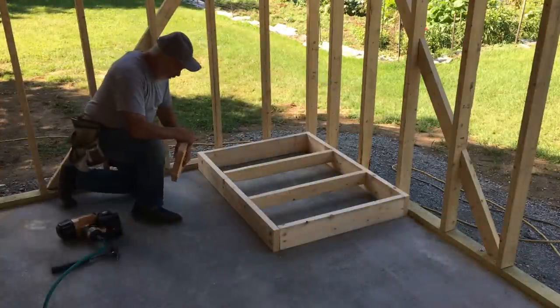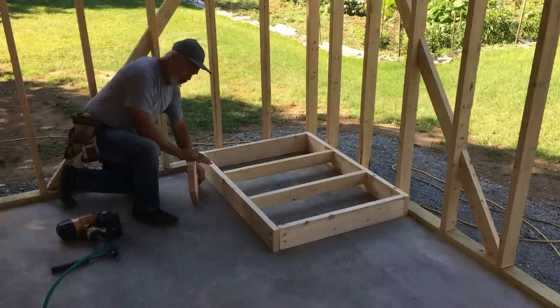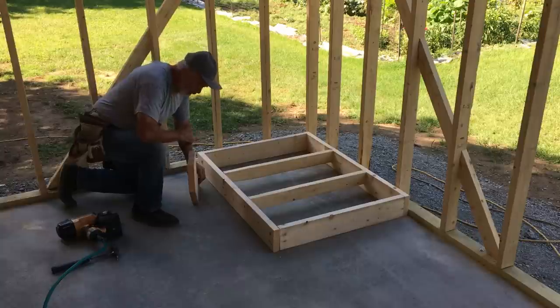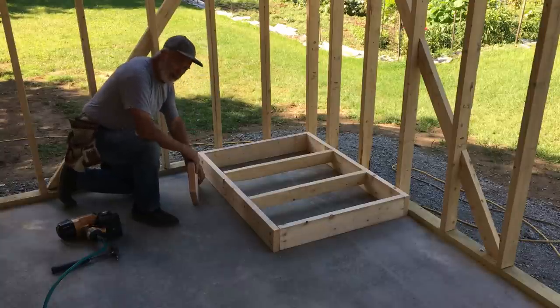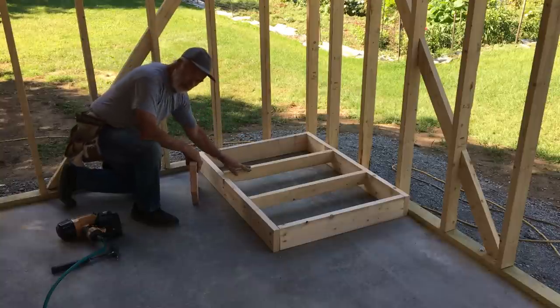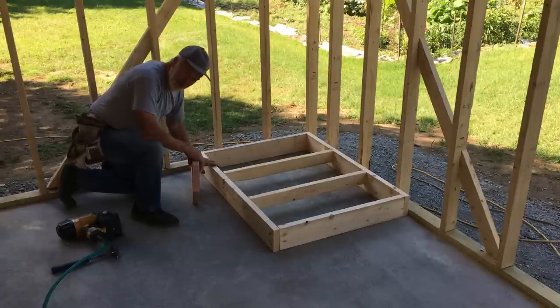Okay, so we know that we're doing an 8-inch rise. So it's 1, 2, this will be the third step. So the top of the platform wants to be 24 inches off the floor. We also have to allow for the subfloor or sheathing, which is 5/8 thick. So we'll go up 24, come down 5/8, and that'll be the height for the platform.